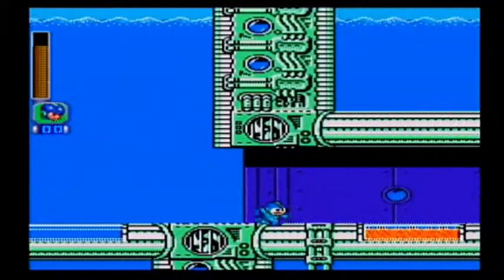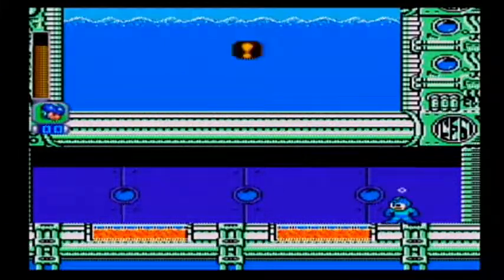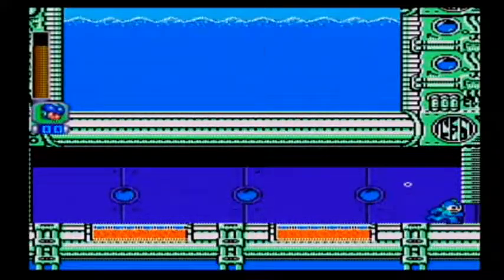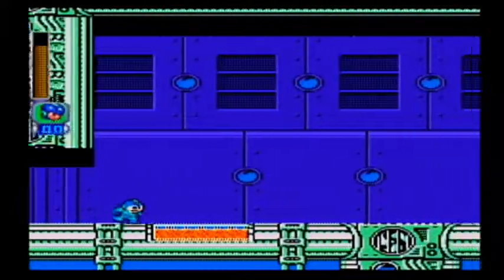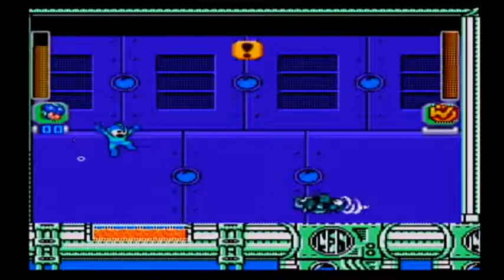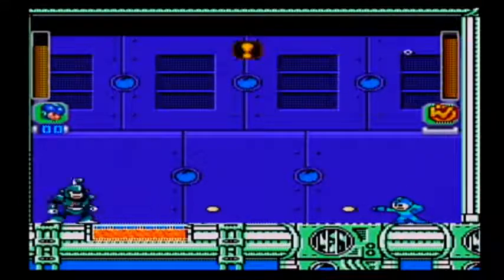And here we go, Dive Man's Gate. So Dive Man, if you don't know what to do, will kick your butt really bad. The key? Keep your distance. Because if you're on the ground and he does a dive attack, so he'll do that. And if you're in the air, he'll start shooting missiles at you. But if you land, you can just shoot him down.